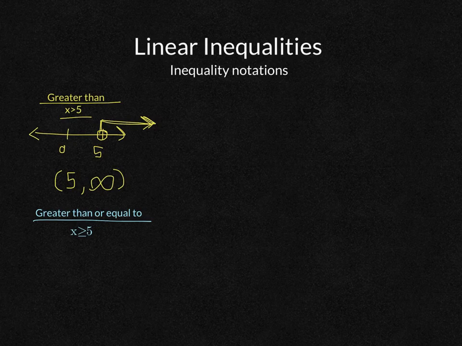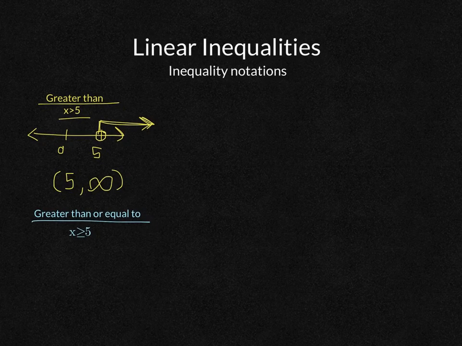The next one I want to look at is greater than or equal to. The difference from greater than, which is just an alligator mouth, an inequality symbol, is that greater than or equal to is the same symbol, but there will be a line underneath. If you look at just the bottom part of this, there's an equal sign, and then the top part is the greater than sign. So if I were to graph this, it would be pretty much the same graph.